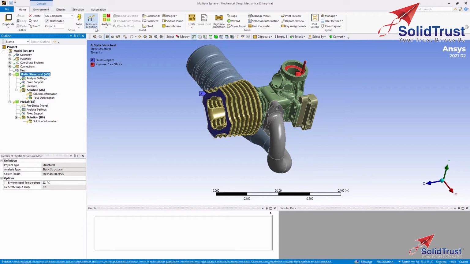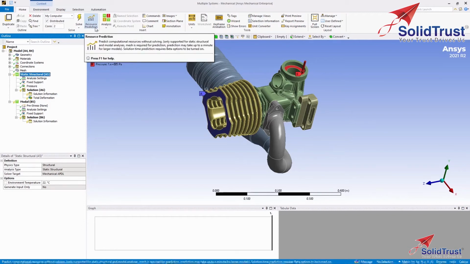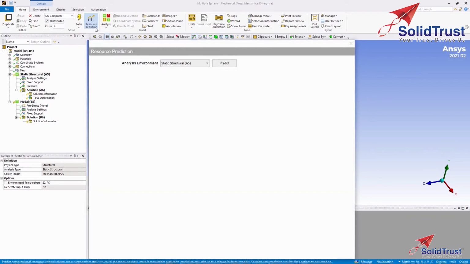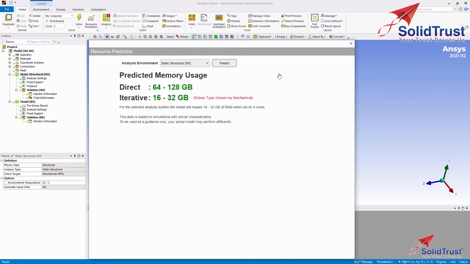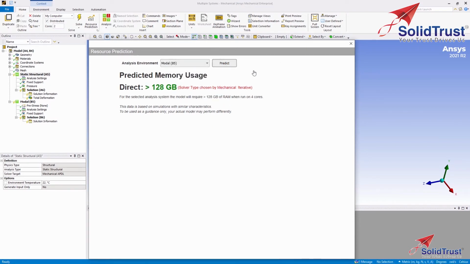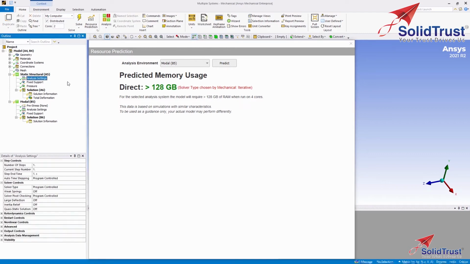Mechanical now provides a new option that provides a general estimate of the computational resources required to solve a selected analysis. Selecting this option opens a window from which to specify a desired system. Currently, only standalone static structural and modal analysis systems are supported. Knowing whether your analysis will take a considerable amount of time enables you to manage your time more efficiently. For static structural systems, estimates are performed for the direct and iterative solver settings, and for the modal analysis, only the direct solver setting. For static structural system, this information enables you to make a more informed decision for the selection of the solver type property.